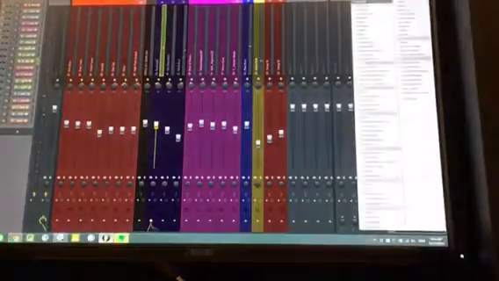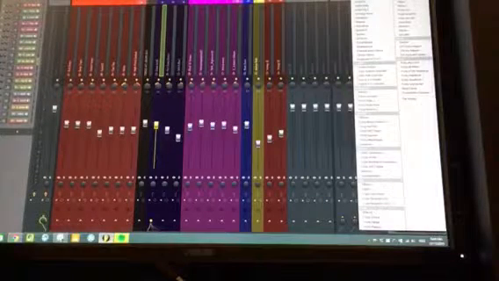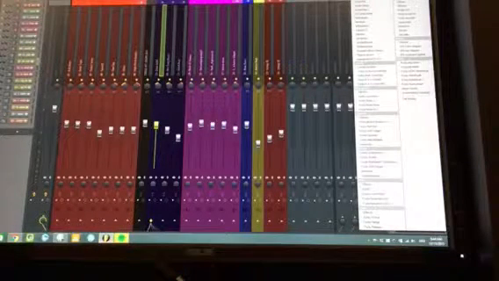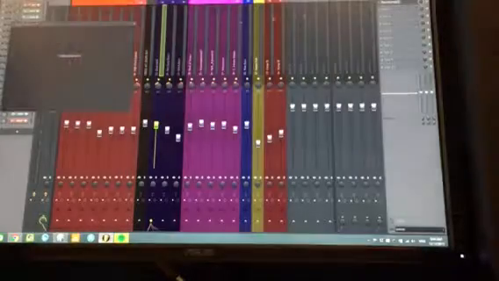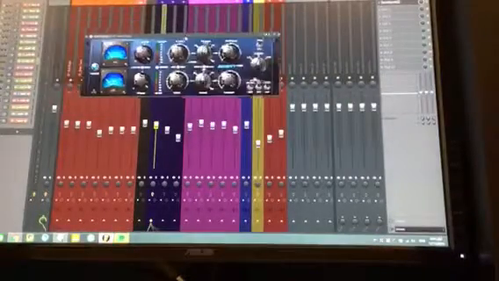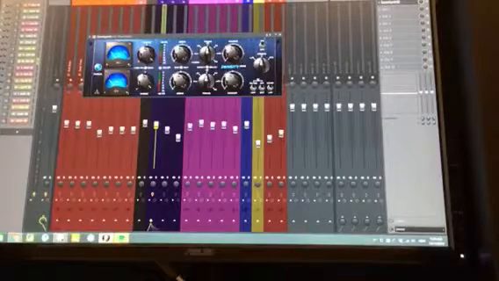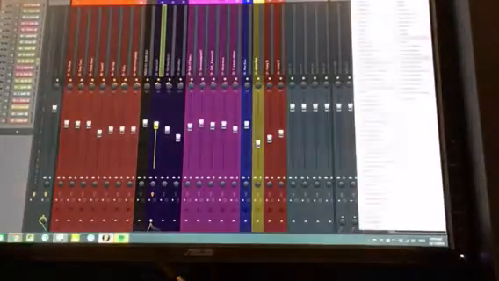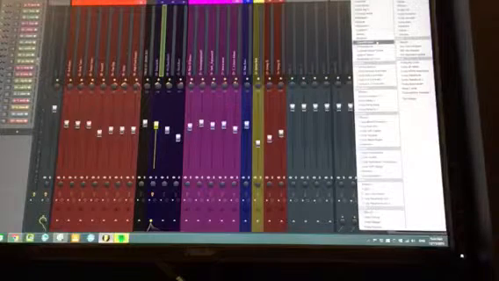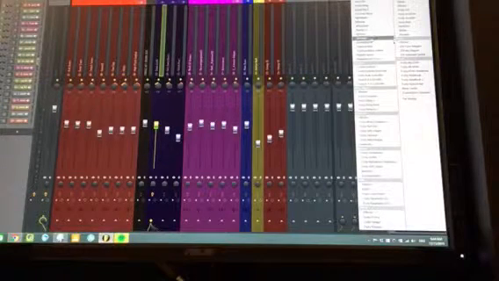Okay, so what I want to do is I'm going to grab a plugin called Density Mark III, and this is from, let's see, which one? Variety of Sound, I think.